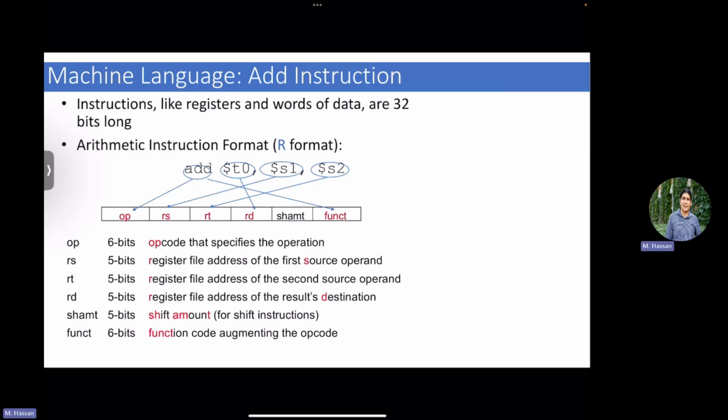So in MIPS, the op is 6 bits and the function is 6 bits. That means you use 12 bits to really determine different instructions out of the arithmetic instruction format. And then you have 5 bits each for the sources and destination. The shift amount is this last field that we use to support shifts: left shift, right shift, arithmetic shift, and logic shift. Sometimes the shift instruction is still an arithmetic type instruction, but you need to shift by a certain amount, which is an immediate value. So this is your shift amount. Okay, so this is for the arithmetic type.